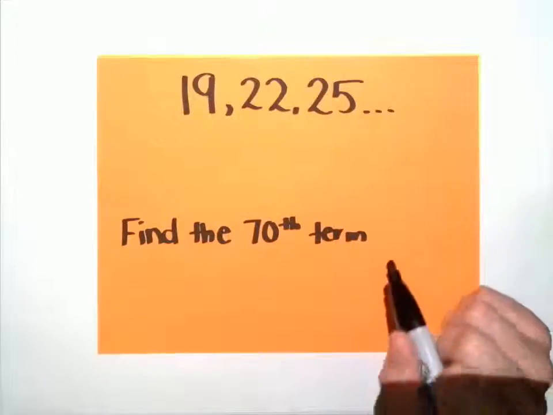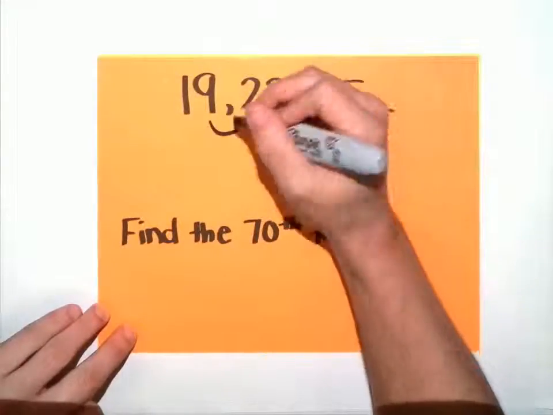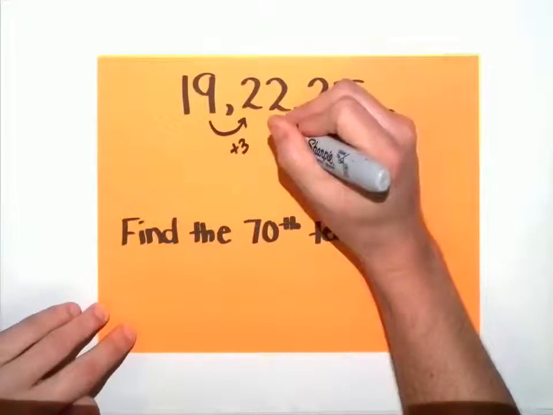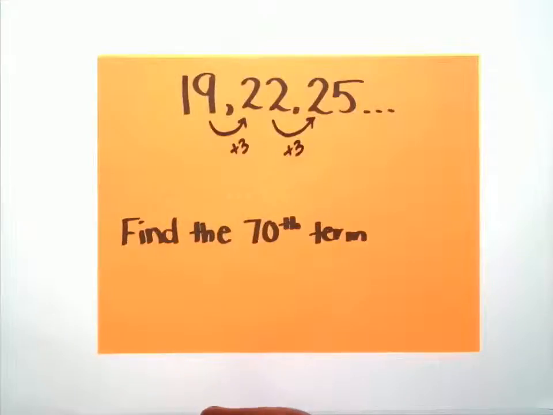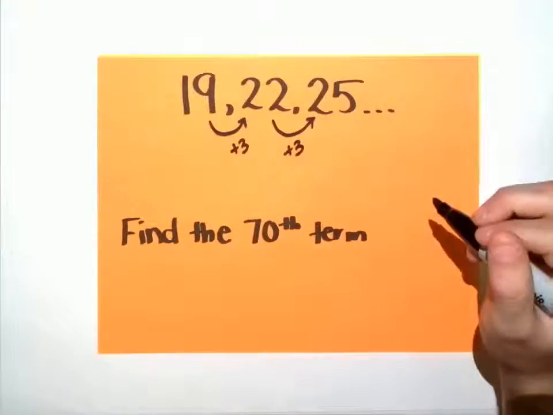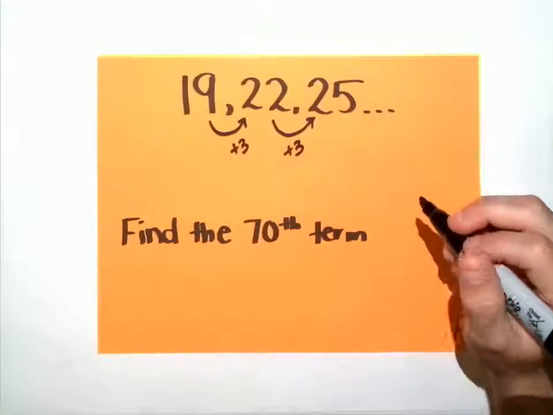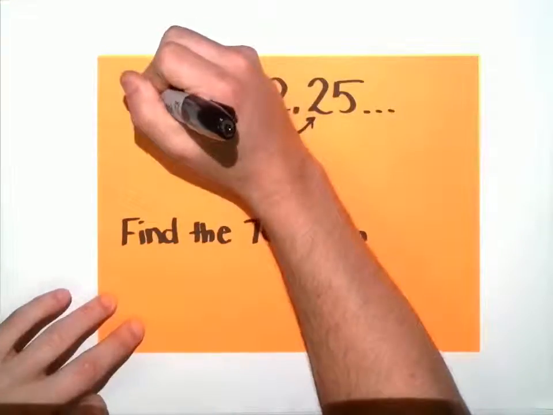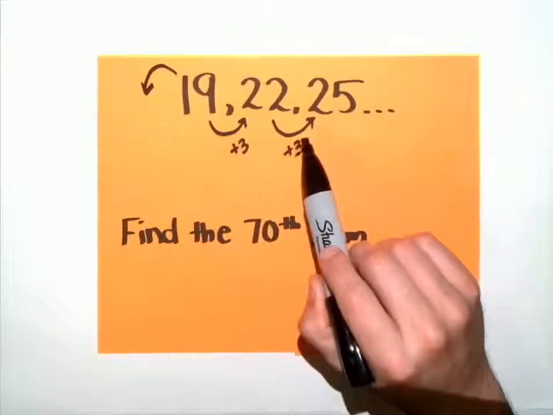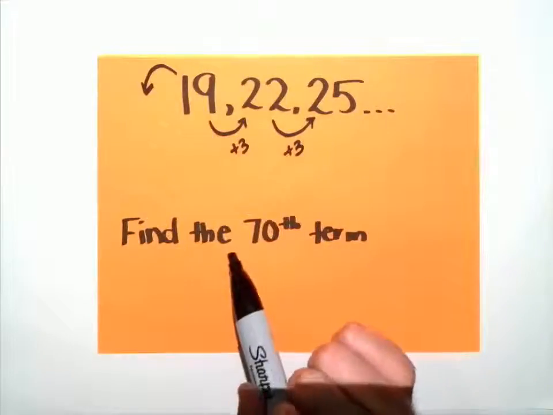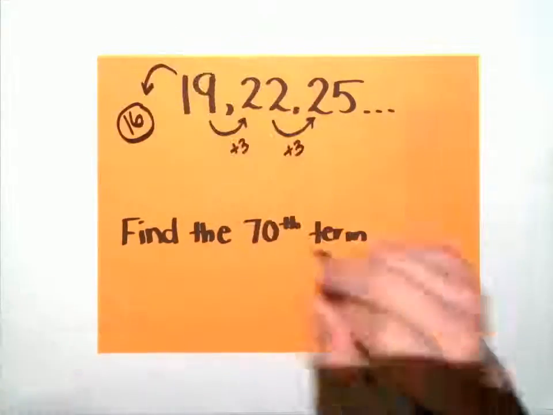On this question, to get from 19 to 22, we're going to have to add 3. And to get from 22 to 25, we're going to have to add 3. So the common difference here is plus 3. We're adding 3 each step of the way. The other thing we need to know about sequences is we need to be able to find their zero term. In order to find the zero term, we have to follow the pattern backwards one level. And so if we're adding 3 each time, the zero term is going to require us to do the opposite. And 19 minus 3 is 16. That is our zero term.